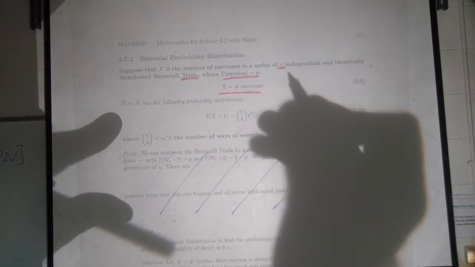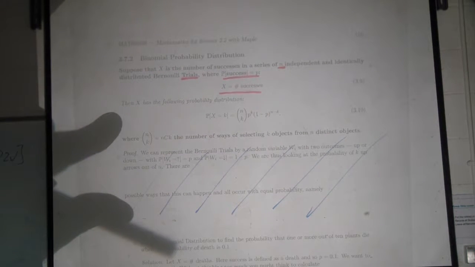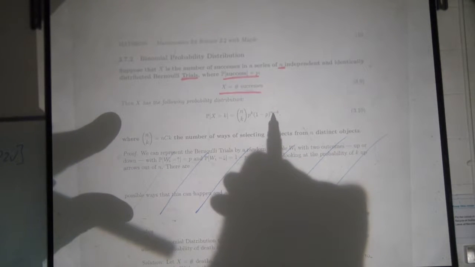Okay, so this is where we start getting a question out of it. What you have is a finite number of things on trial, so n trials, and in each case the probability of success is the same every time, and the random variable is the number of successes from the n trials. And then the probability that x is equal to something is given by this formula, which is in the tables.